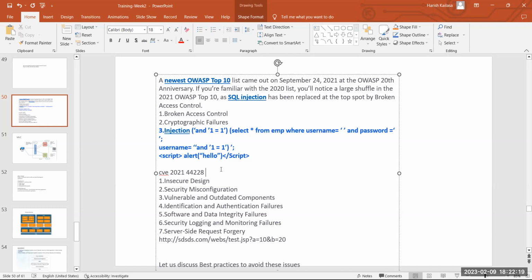You have to find out those things before using any open source libraries in your application, which will definitely help avoid these CVEs, and you don't need to make changes later whenever you are designing that project.